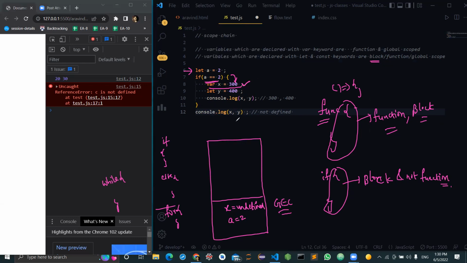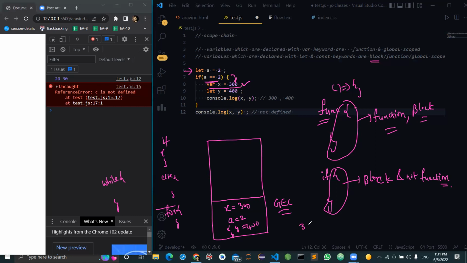Undefined will be overwritten with which value? 300. So it now becomes 300, and then y is also created inside this. I'm drawing braces like this because let is block scoped. So y is there inside this block only, and now console log x and y.